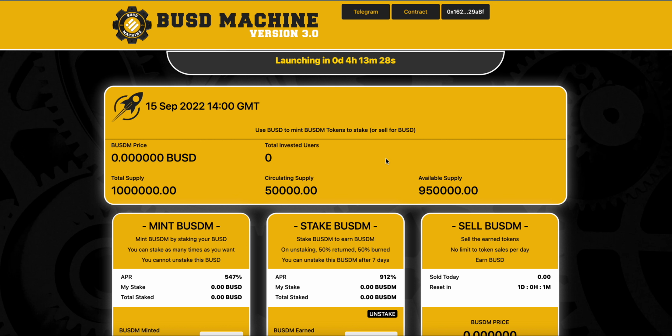Now, you got to understand about the BUSD machine version 3. There's been 2 other versions, so that means there was a beginning and there was an end. And this one's going to be no different. There's going to be a beginning and there's going to be an end. You just got to know, are you getting in at the right time? And you got to weigh out the risk and the reward. Is the reward greater than the risk? I always take divs from other projects and throw it into these type of degen plays.